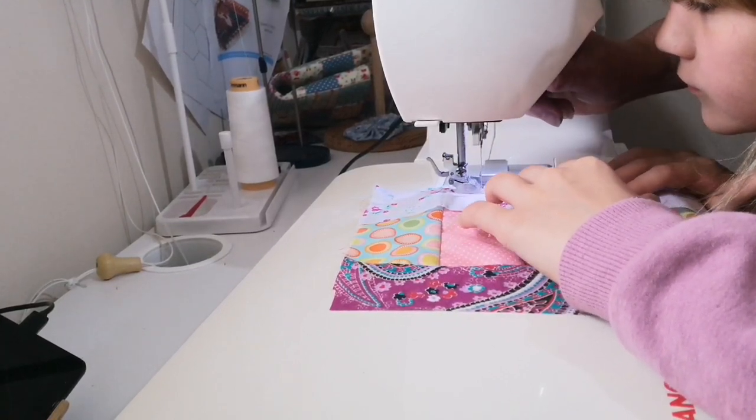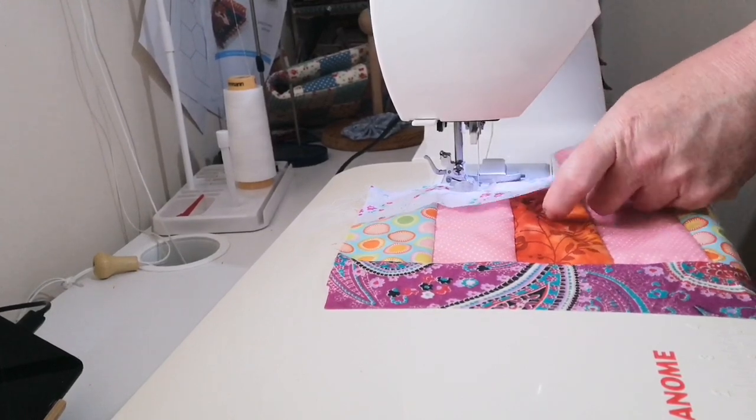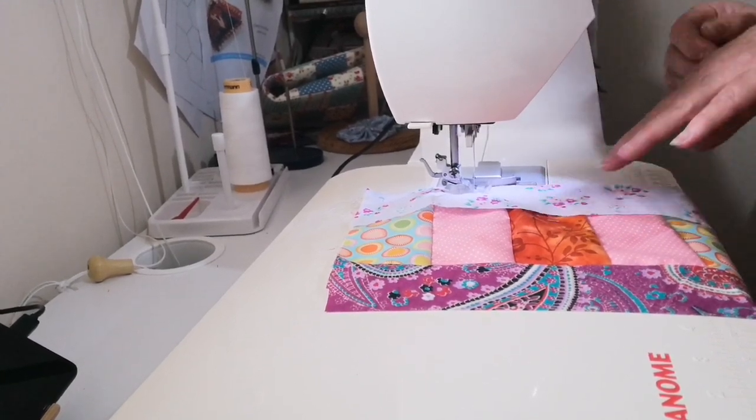Just going to press stop for a second. Just have a quick look. This isn't a very straight edge. Somehow, we went wonky. Okay, press start again.